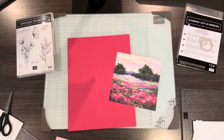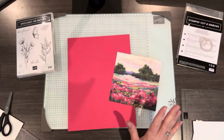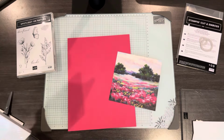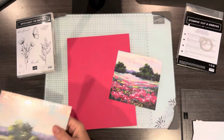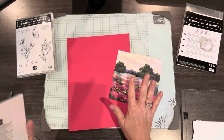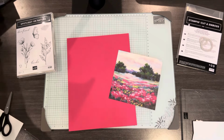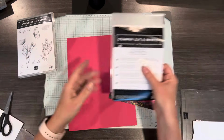But anyway, back to the card making. For this 5-minute or less card, I am using the Designer Series paper Meandering Meadows. And this is available in our online exclusives. It's a 6x6 pack, and it is such beautiful paper. I've had so much fun creating cards with this. I'm also going to be using Spotlight on Nature, the one stamp from here, and the dies.